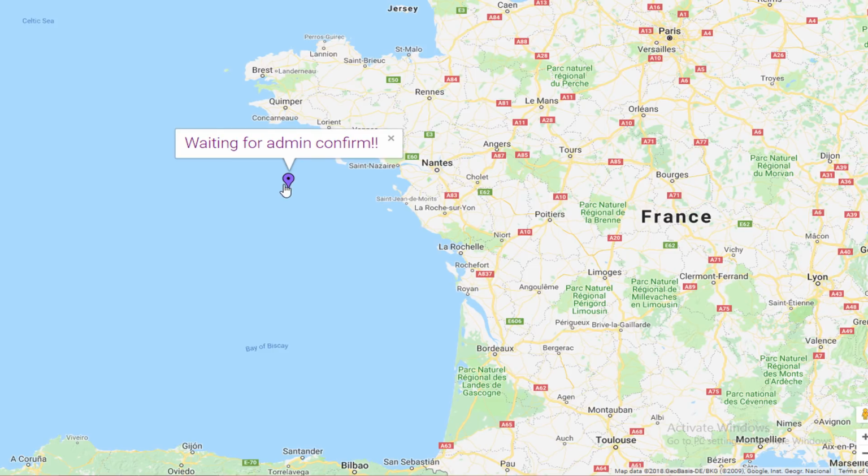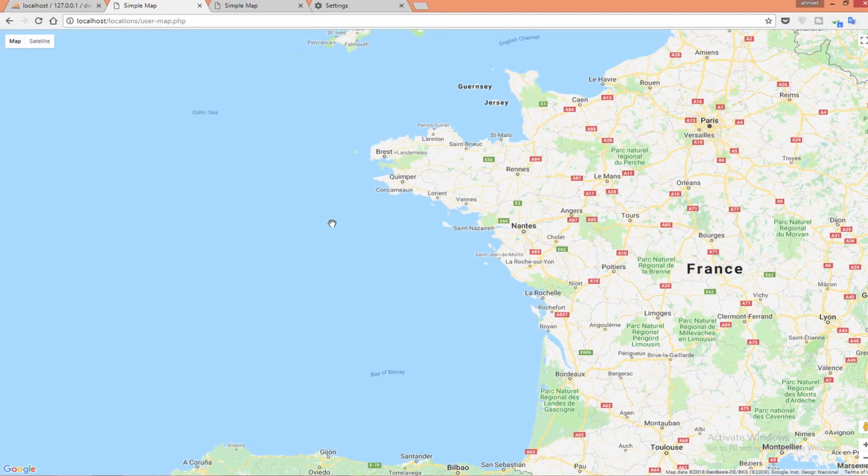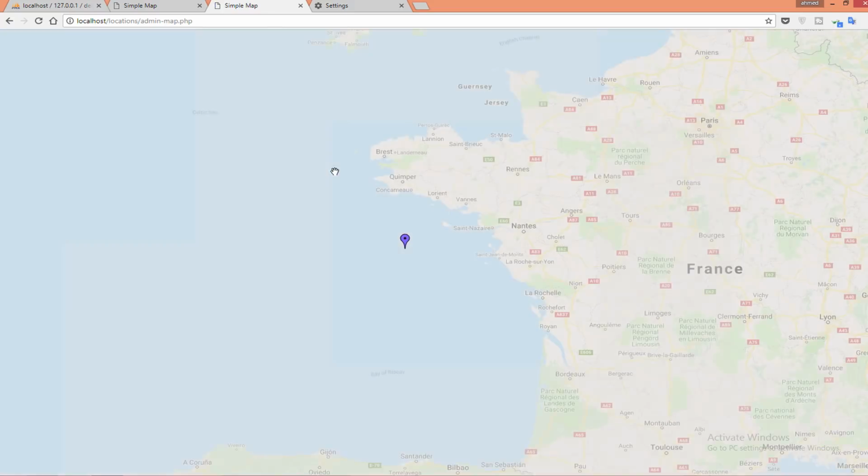And when they try to refresh, it will be hidden. Why? Because the admin has not confirmed this location yet. So we will go to the other map, the admin map, and refresh.